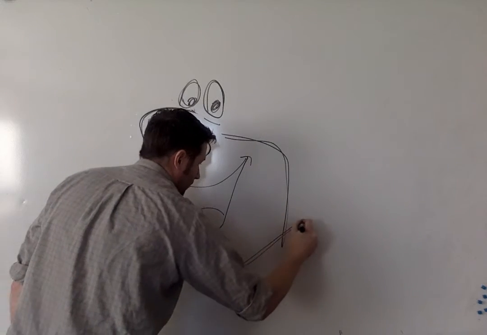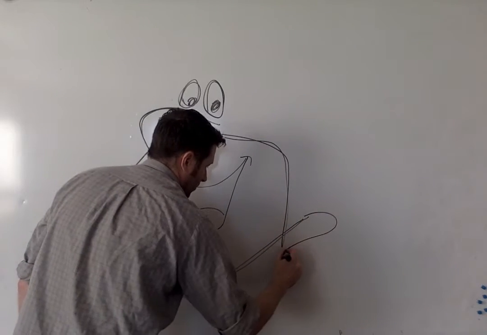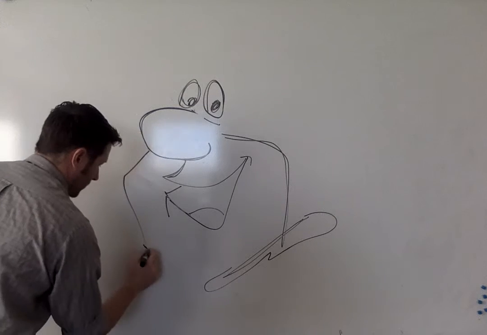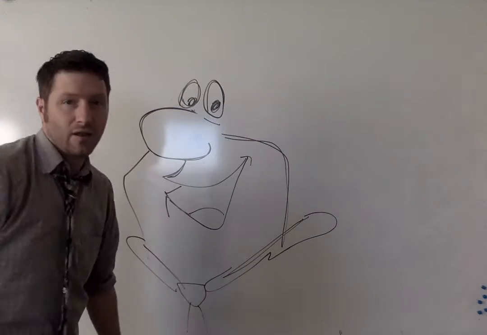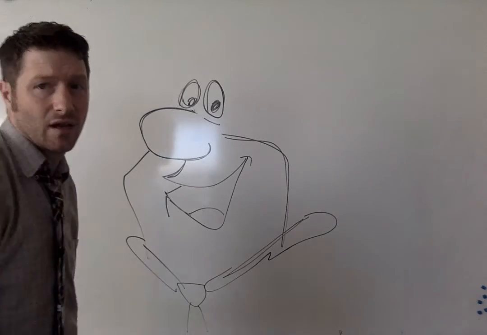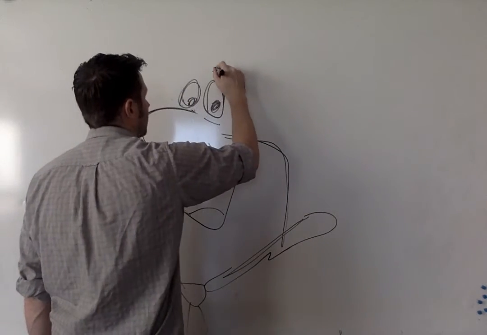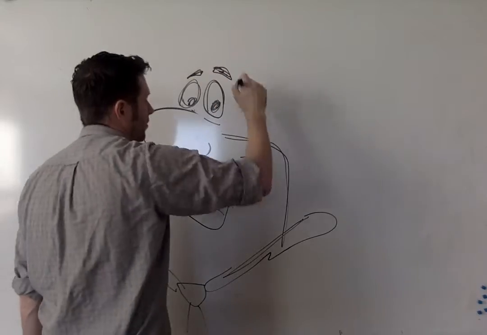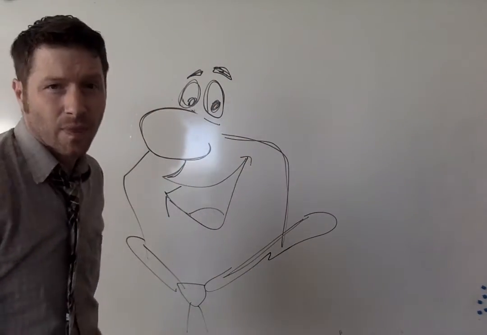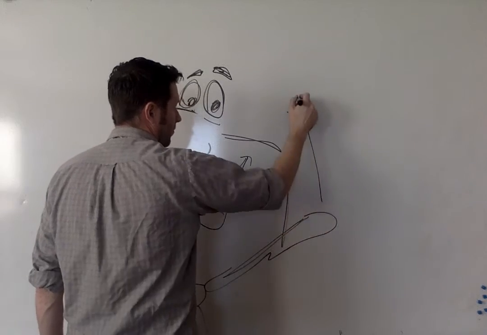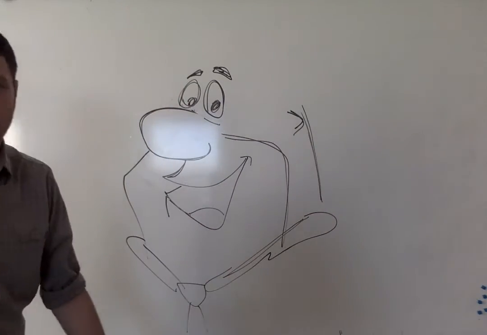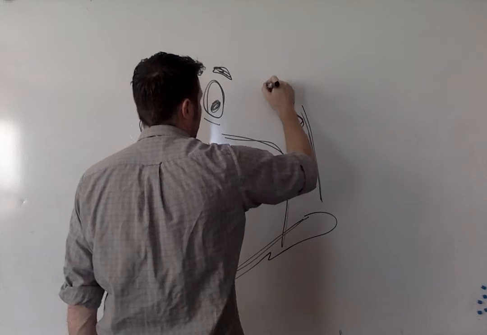We want to get these at a really steep angle. That's kind of a tricky part, getting these at the right steepness. Getting his tie in there. There we go, that's not so bad. And then put his eyebrows in up here. You gotta have eyebrows if you're Fred Flintstone. And we want to get the ear meeting right up back here maybe, and get his head the right shape. There we go. Fred's coming.